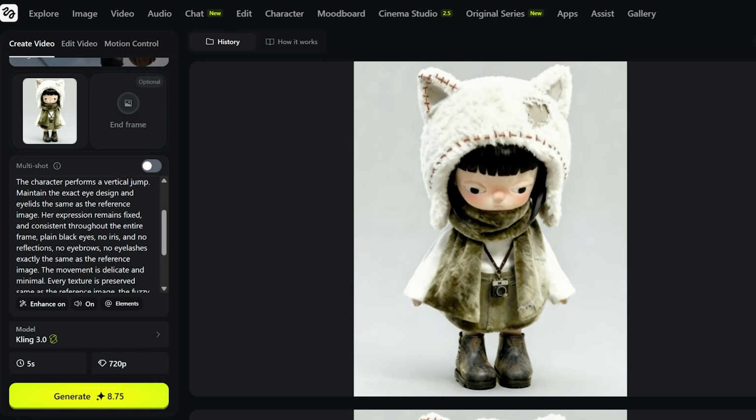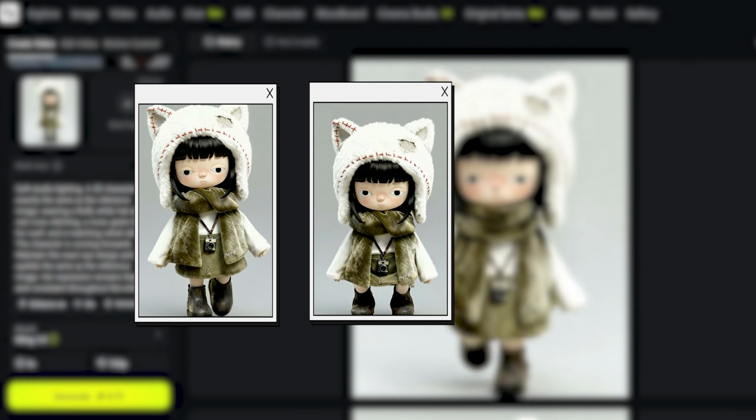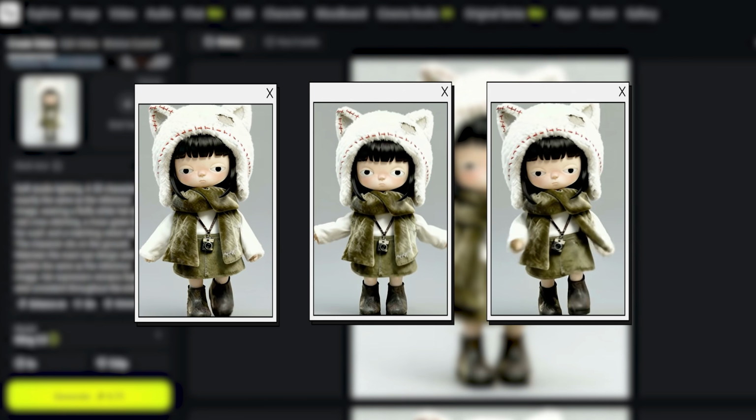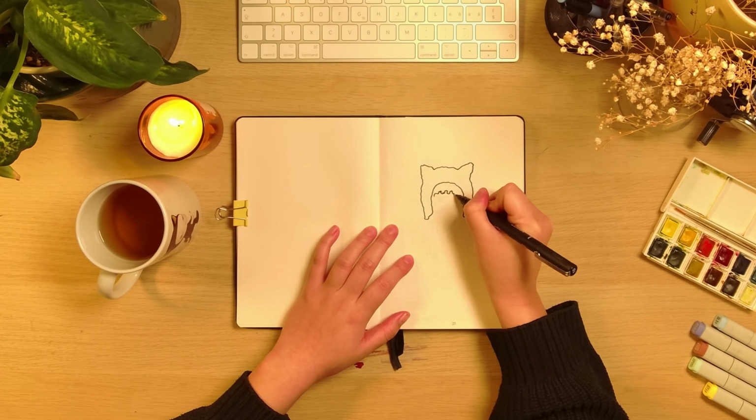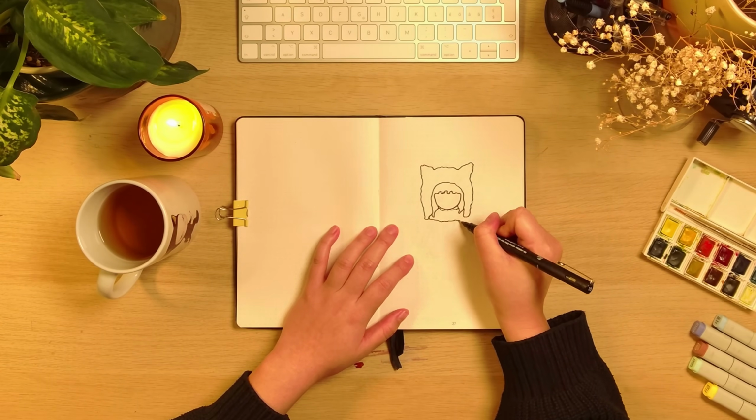In section 4, the stress testing, we put the design in motion. We'll use video models like Kling 3.0 to audit our work and verify that our character holds up in a real cinematic scene. This isn't about burning credits until you get lucky. This is about thinking slow and acting fast.